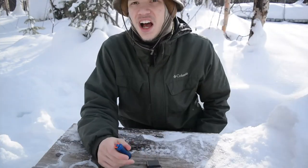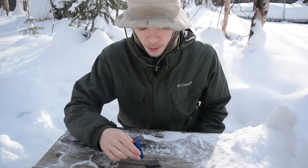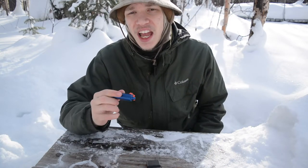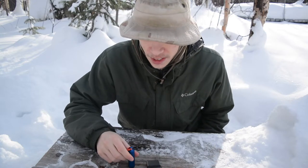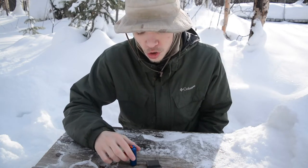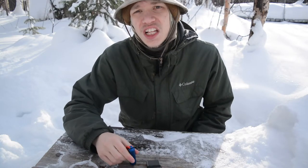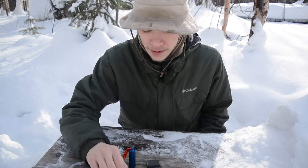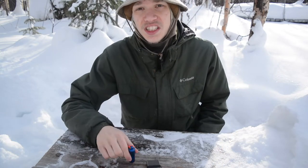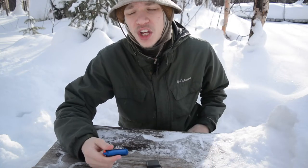Hopefully you enjoy this kind of mixture of being able to see me and being able to see my stuff or the stuff that I'm talking about today. And I'm trying, as you guys have requested many a time, to get you guys a little bit closer to the table so you can see the stuff a little bit better. Of course, it's a little bit hard because of all the snow, but I want to try and show you guys the stuff and myself in the video.